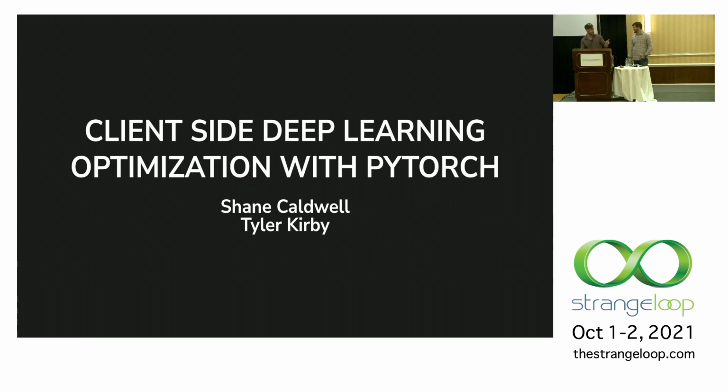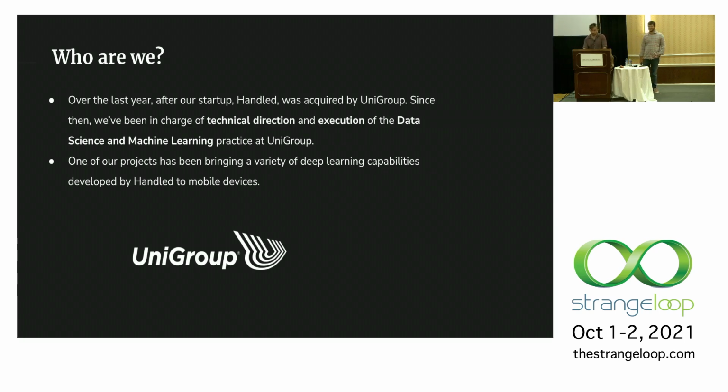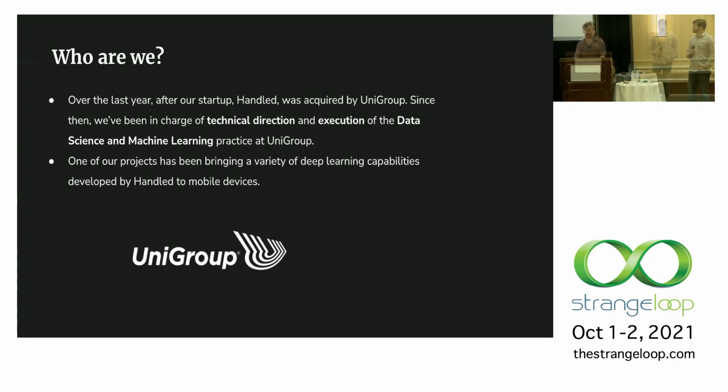I am Shane Caldwell. This is Tyler Kirby. Let's get started. So who are we? Why should you listen to us talk about putting models on phones? For the last couple of years, Tyler and I have been working at a local St. Louis startup, Handled. Therein, we made a bunch of machine learning solutions for the moving industry. We were recently acquired by Unigroup, who you might know as the largest interstate mover in the United States. They're behind Mayflower and United, if you see those vans.